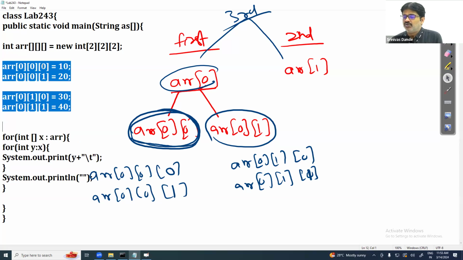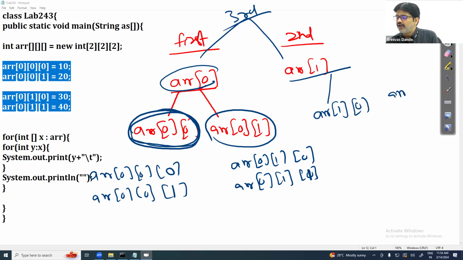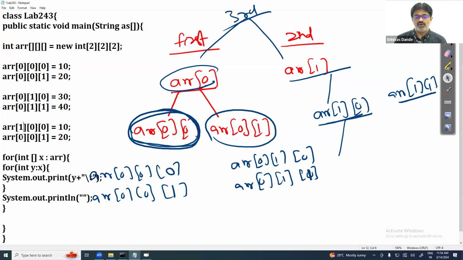Now the second 2D array you have to go to. What to do in the second 2D array? Second 2D array is this. It contains again two 1D arrays, ARR of 1, 0 and ARR of 1, 1. This is one 1D array, this is another 1D array. Again, it has two elements each, so 4 more elements. I'll just write quickly on this.